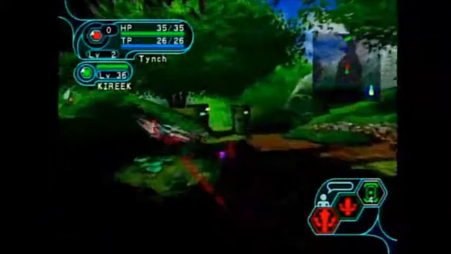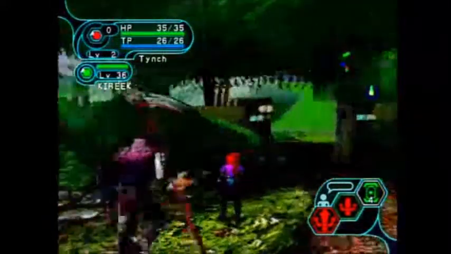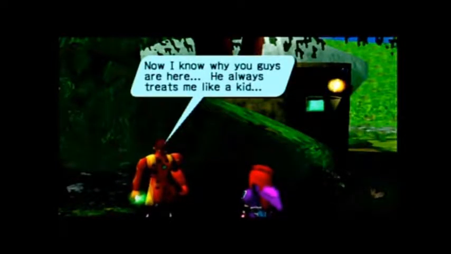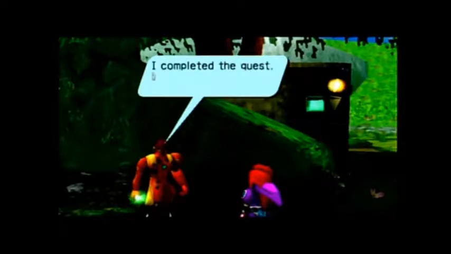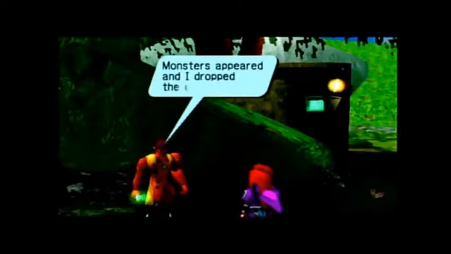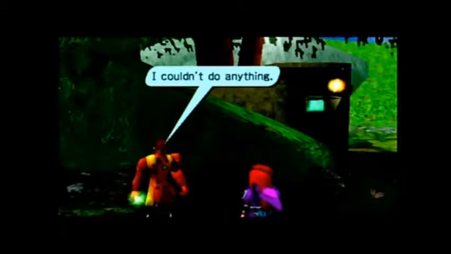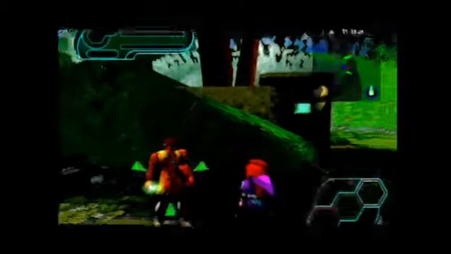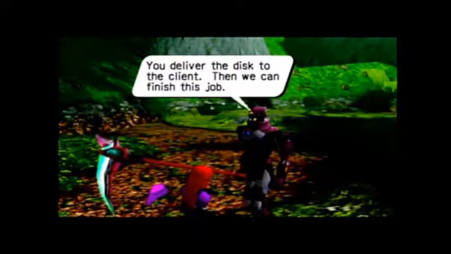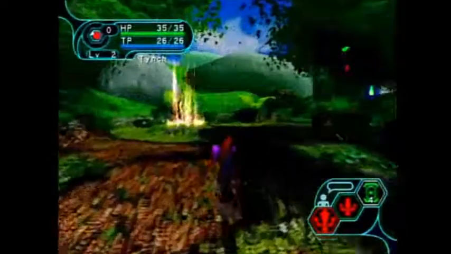There are some item boxes in this room, but I guess not right now. Normally there are. I completed the quest, but then, you know, dropped the data disk about 15 feet away. Yep. At least he admits he dropped the disc. All right, and a free telepipe back to the ship.